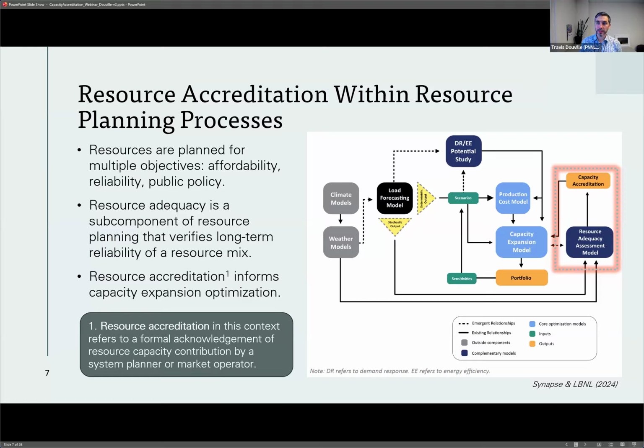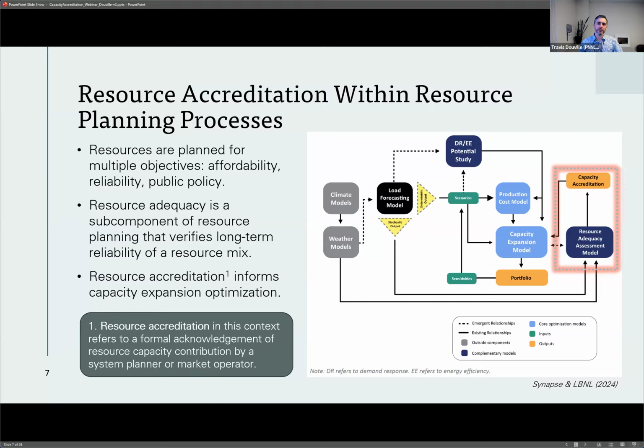If this example criterion is not met, meaning an LOLE of greater than 0.1 event days per year, the RA model indicates that more capacity is required and communicates back to the capacity expansion model that an increased planning reserve margin, or PRM, is needed. The planning reserve margin may be thought of as a factor beyond mean peak load to which system capacity must aggregate. Next, the capacity expansion optimization resolves the system under the new PRM, and then that mix would be considered again in the resource adequacy model.